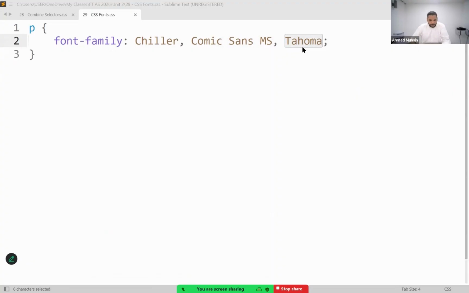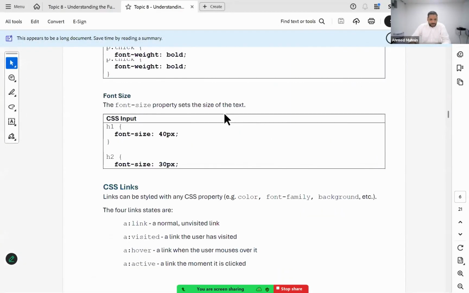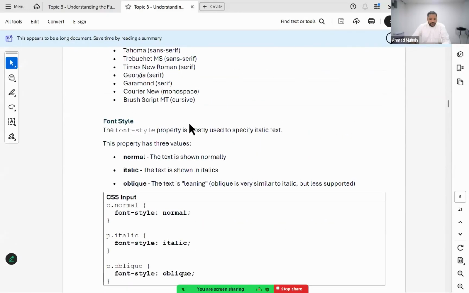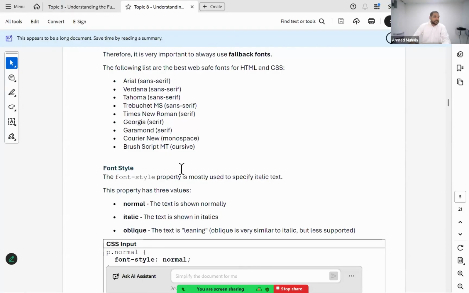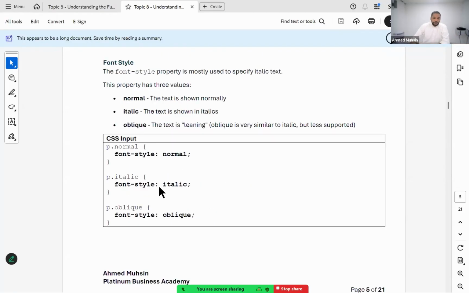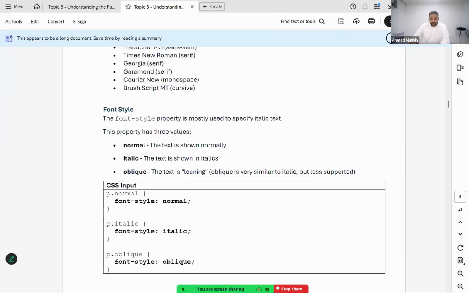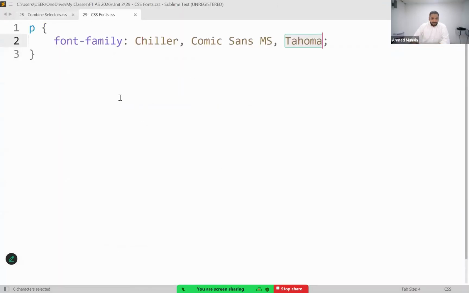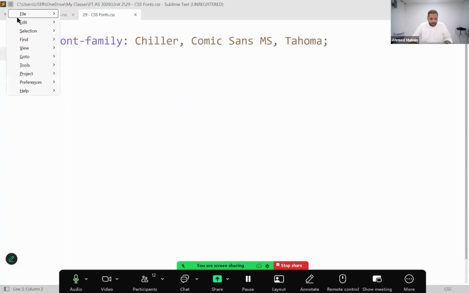I just want to show you all one more thing. Can you all read this with me? After we work with fonts, we have various font styles. You have bold, you have italic, you have underlined. Everyone okay with this? Can we just quickly try this before we move on to font weights and hyperlinks? So everybody, can we take up a new file? I'm going to call it CSS Fonts 2.